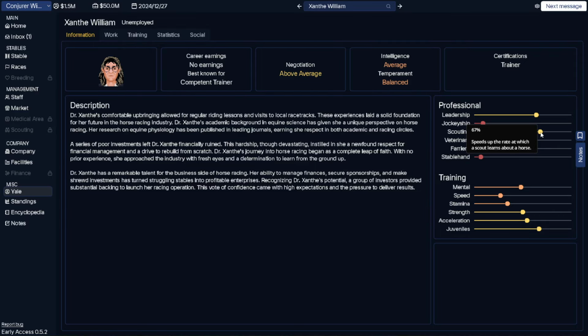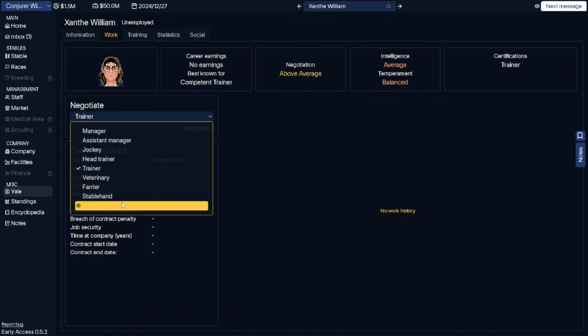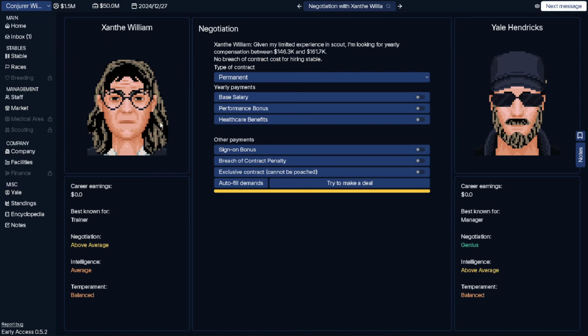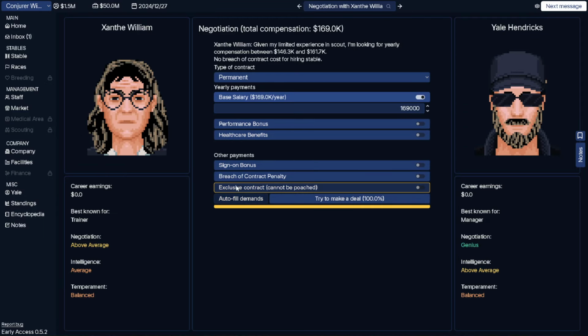They look like they're a decent scout. They are free and unemployed. So let's go and see then. Scout, negotiate. And you can see we can autofill some demands. They'll tell you how much they want, and they'll give you a percentage chance here.